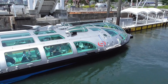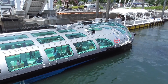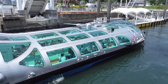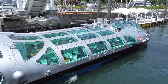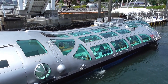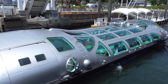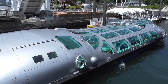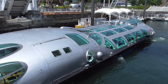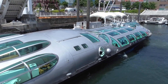With its glass-paneled sides and roof, the Himiko provides breathtaking panoramic views of Tokyo Bay, making it a favorite for both tourists and locals. The water bus connects iconic spots such as Asakusa and Odaiba Seaside Park, offering not just convenient travel but also an unforgettable sightseeing experience — a futuristic journey through the heart of Tokyo, blending art, innovation, and stunning cityscapes into one remarkable adventure.